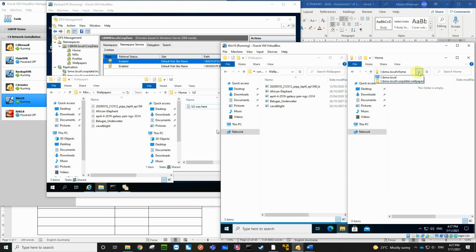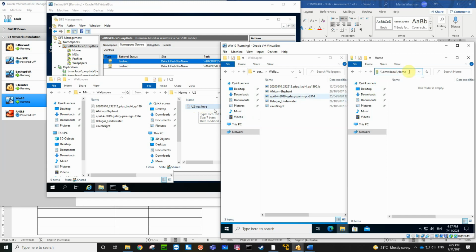The home folder doesn't have anything actually, because we didn't restore it. This was only on, actually it's in the namespace, so it should actually be there.